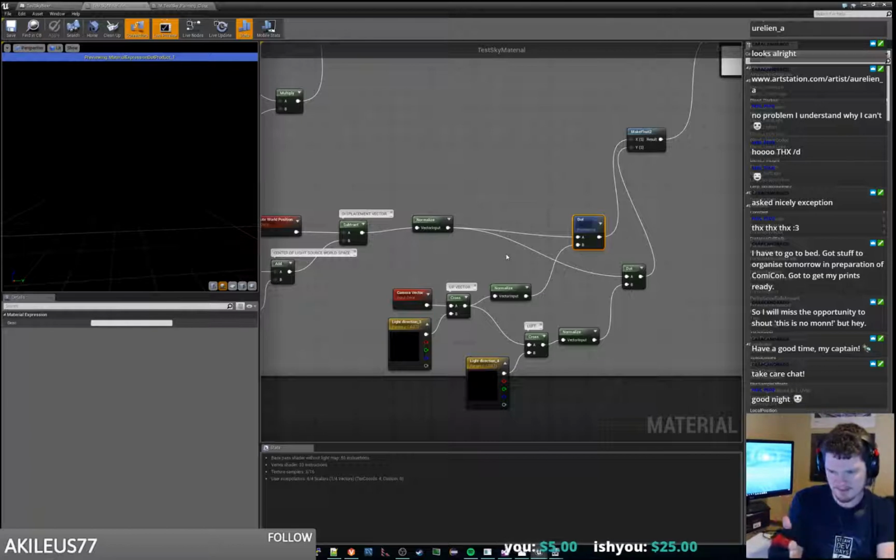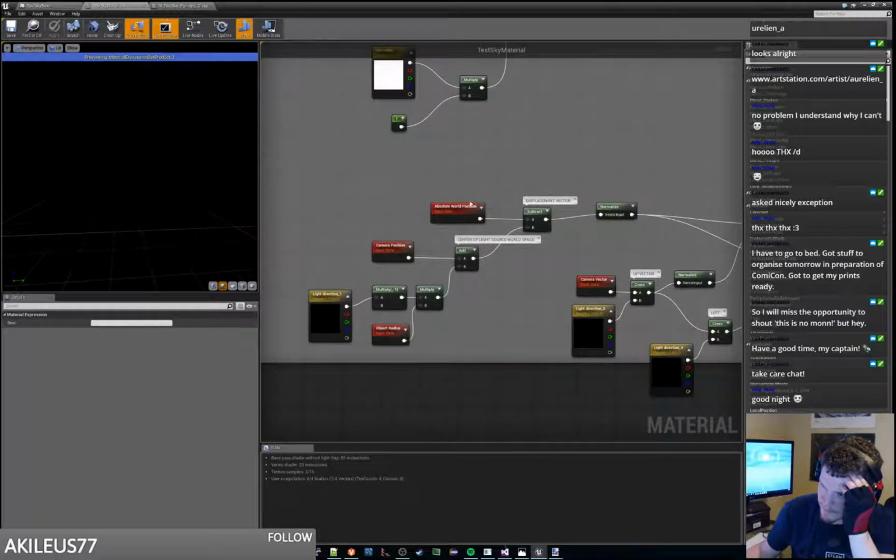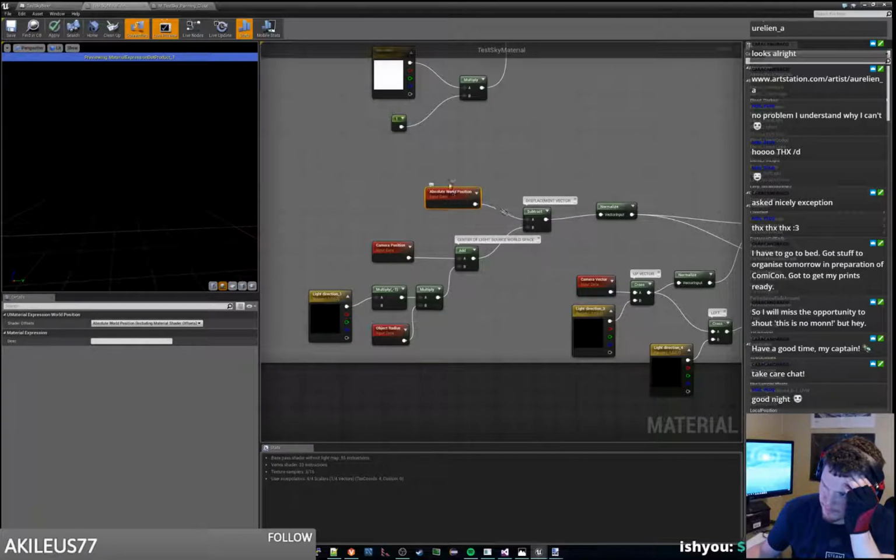I mean, up vector and then the displacement vector, and the displacement vector is always going to be like 0, isn't it? Well, I mean, it wouldn't be 0 because it could be above it. I mean, is it absolute world position for the pixel?